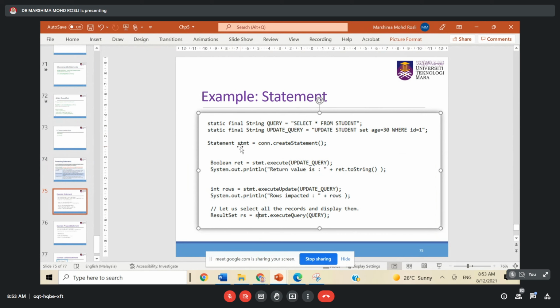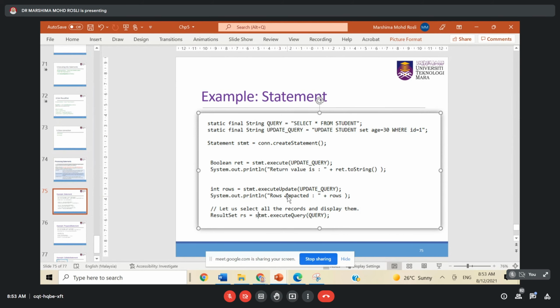You create a statement object here, STMT, from the connection, establish the database connection, and call create statement. It will not have any parameter here. You cannot have a parameter because that is the rule. And then you use the query execute here to run the update query, which is from this string that you defined previously.